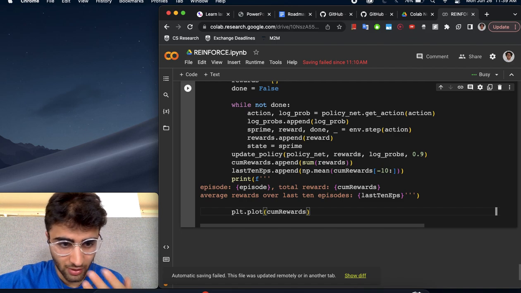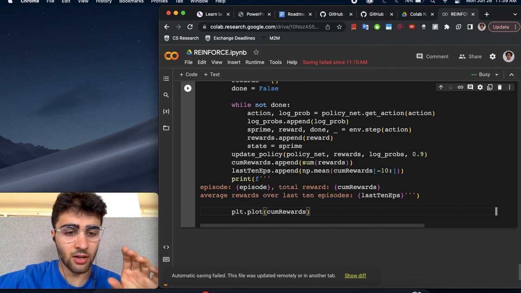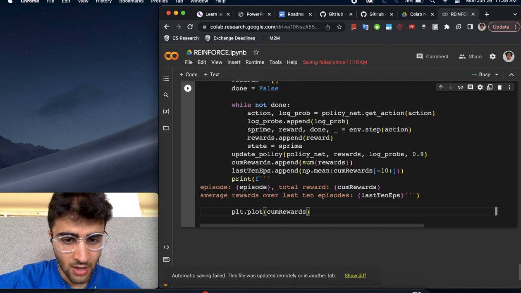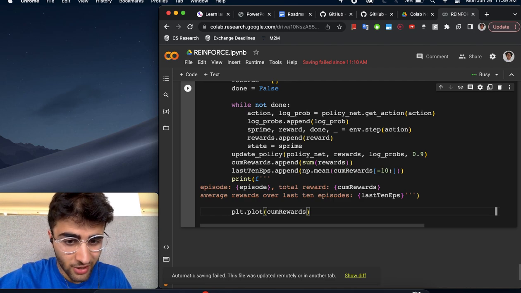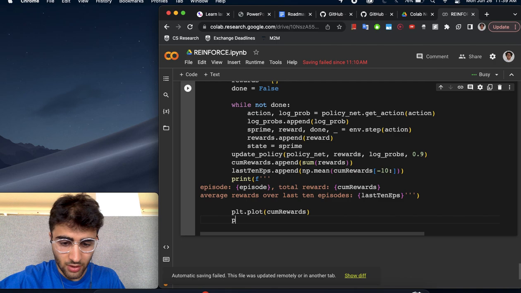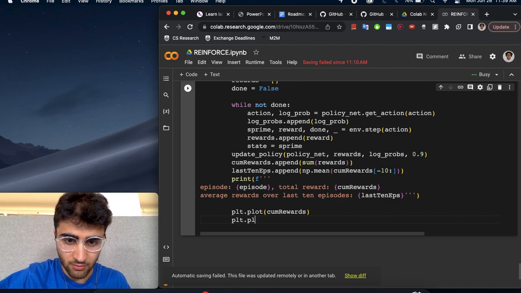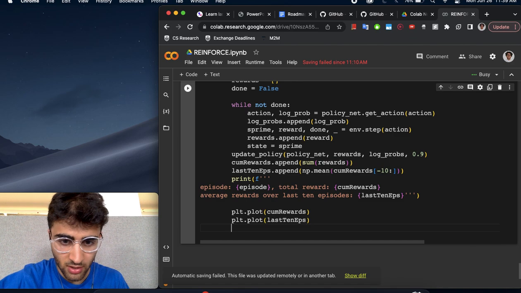But once more, if you take the average, then you essentially soften all of the noise, and it will be much less variable. There will be less variance in essence. So I just wanted to point that out. If you want a graph with less variance, then only plot the last 10 episodes.